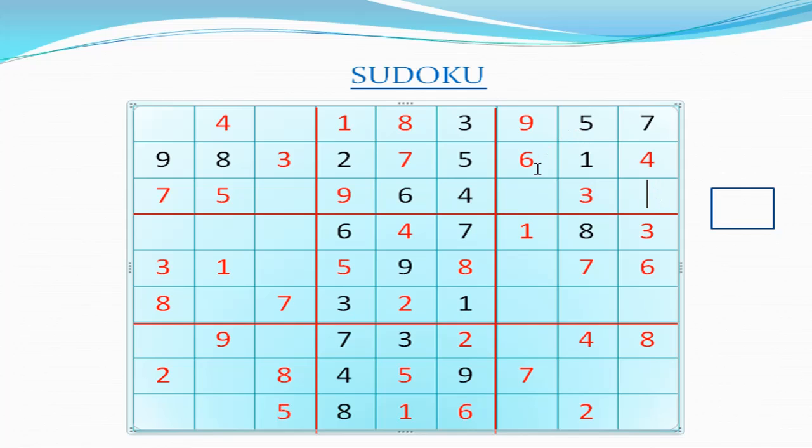Then I will check for the next number, which is that? 1, 2 we have kept aside, 3 is there, 4, 5, 6, 7, 8. 8 is missing. I'll try to place 8 here. Can I place 8 here? Check the row, check the column. Yes, I may, but don't be very happy. Okay? Because we have another tile here. Can I place 8 here? Oh, stop. No, there is already 8 here. So I cannot place 8 here. I have to place it here because just one tile I am left for 8.